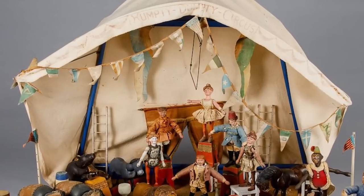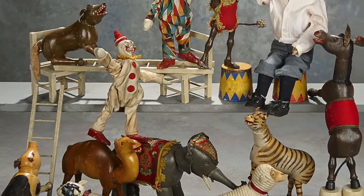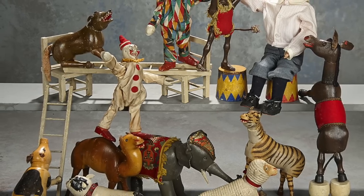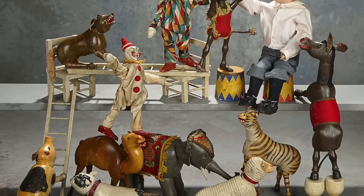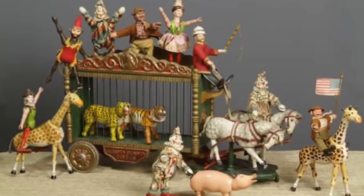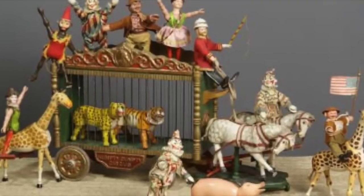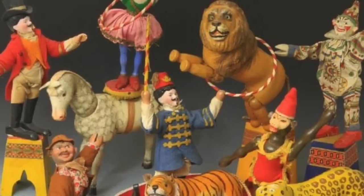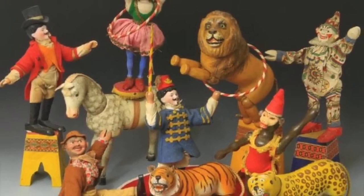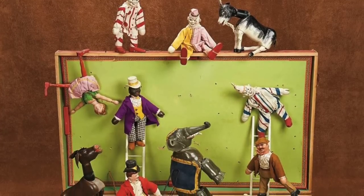You could actually buy the circus tent as a way to not just display your figures, but recreate the shows that you saw at live circuses as they would travel around the country, if you were lucky enough to have a circus come to your town. Obviously, the bigger the town, the more circuses you got. But with this being the prime entertainment of the day, if you will, the tentpole movie event, and that's where tentpole actually comes from, the fact that when tents would get put up by poles in a small town, it meant a circus was coming and something really exciting. Hence, we have tentpole movies today. So, the ability to recreate this fantasy world that you were seeing now in toy form was amazing.